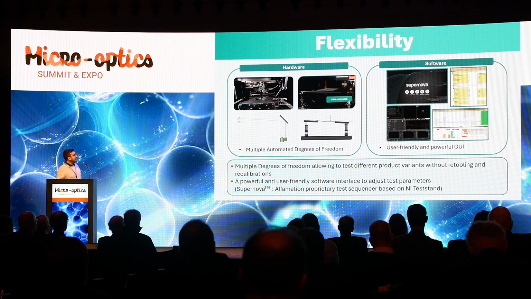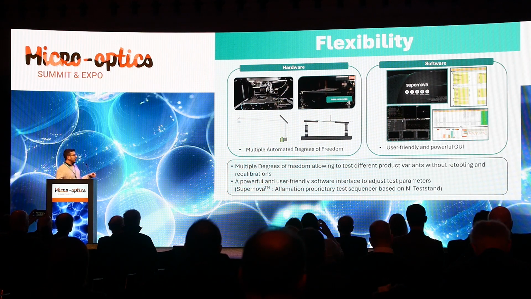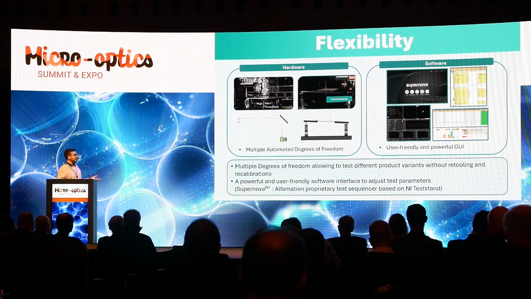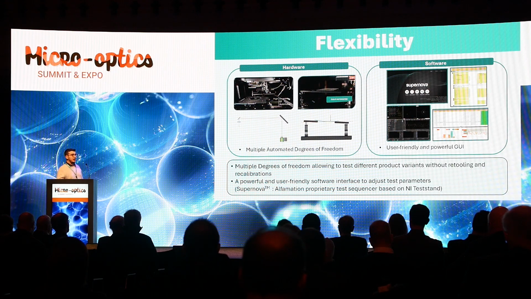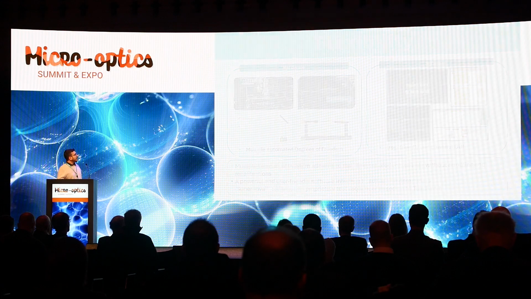And so another key feature is flexibility. This is achieved both at hardware level with multiple degrees of freedom to account for every possible product variance of the same device, but also with a powerful and user-friendly software interface, allowing the test engineer or operators to set up new test recipes and test parameters autonomously without retooling. That's why we designed our own test sequencer, which is called Supernova, and it's based on National Instruments test standard.